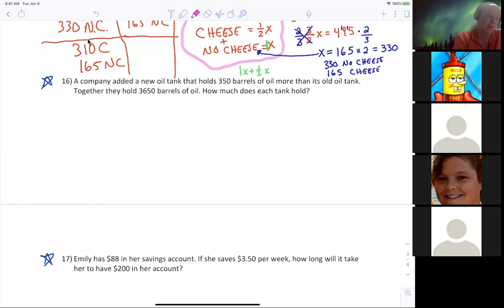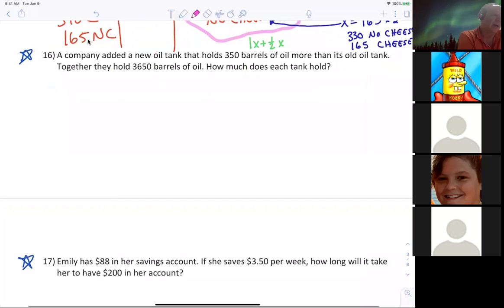We're going to try number 16 now. And I really want to kind of see how you did writing things out. All right. So what I want to do right now is I want to ask someone who never speaks to speak up and tell me what you got. If you got an answer, I want to hear it. Go.